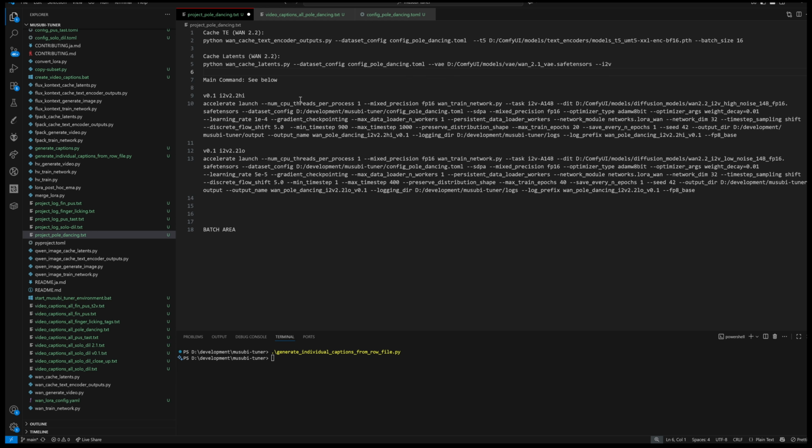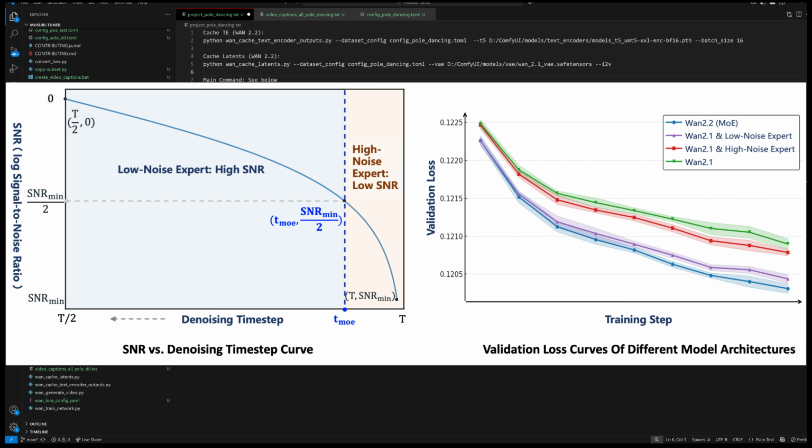Any of you who are familiar with Wan 2.2 will know that this is a mixture of experts video model. What we mean by mixture of experts is that you have an expert for gross, broad motion training at high noise levels, and then a low noise expert for fine finessing and details.